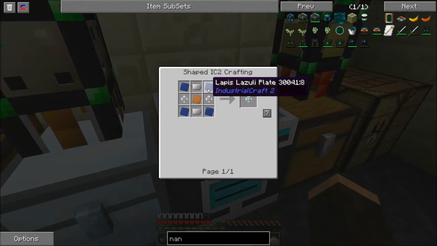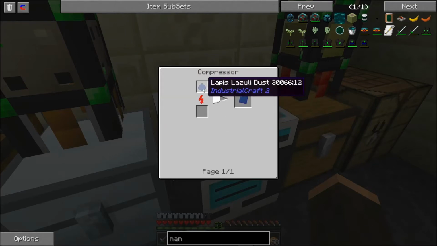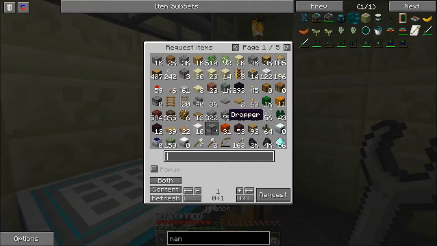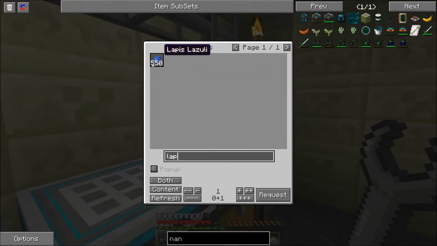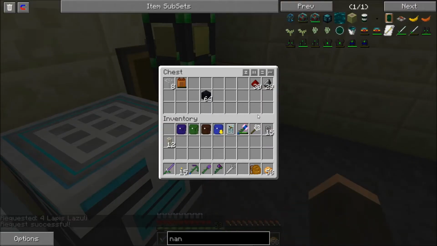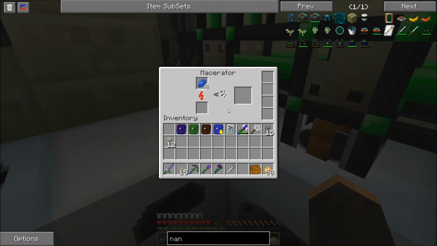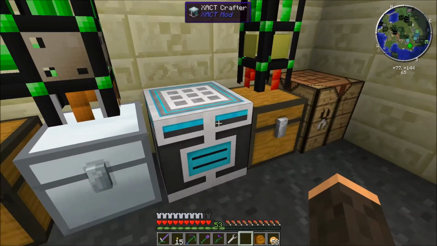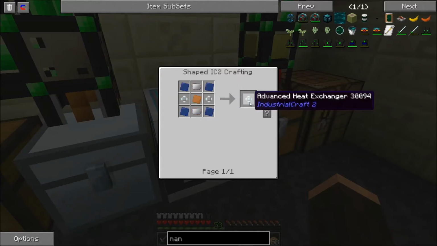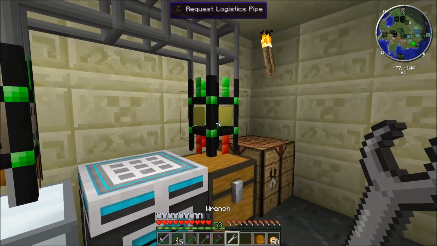So that leaves these, which require lapis plates, two circuits, copper plates. So we need lapis dust in a compressor. Okay. So let's get lapis. And let's see if this is empty for the moment. It is. So I'll let that cook up. What else did we need here? Two circuits. And so we're going to need four circuits. No, six circuits. Now let's just order 10.